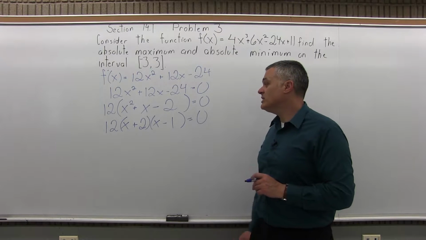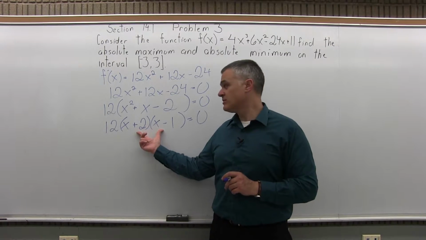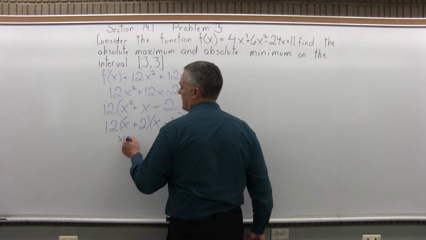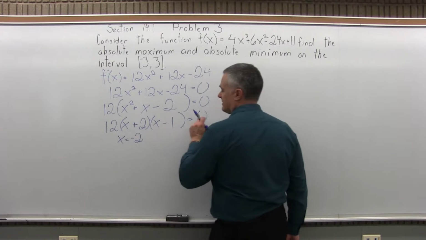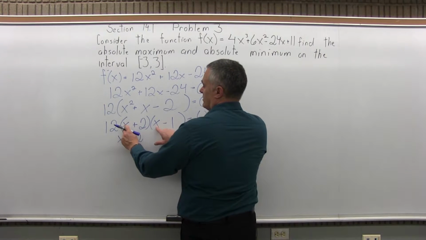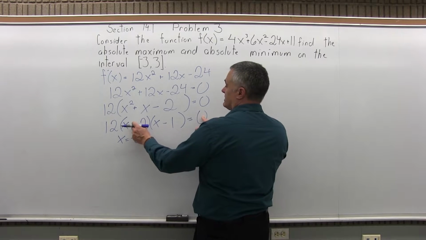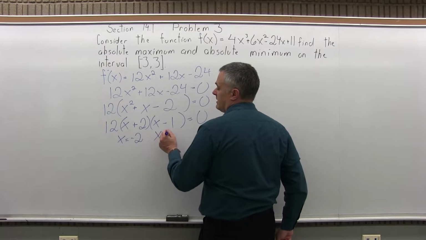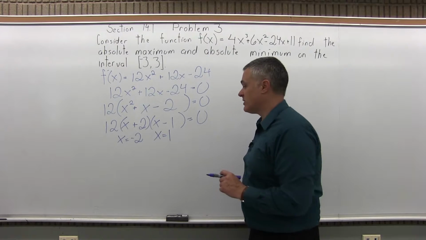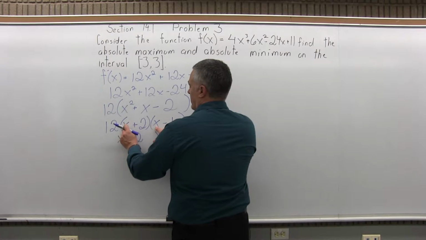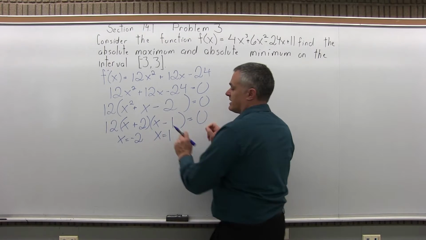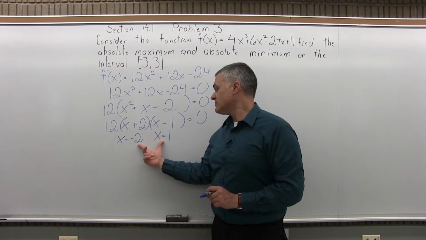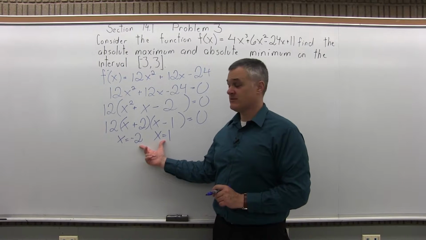So now each factor, a set of parentheses, will produce an answer. The x plus 2 gives me an answer of x equals minus 2. Again, that's the value of x that makes this equation true. If I put in a negative 2 where I have an x, I will, sure enough, get 0 equals 0. Makes the equation true. And the other factor of x minus 1 gives me a solution of x equals positive 1. And again, if I put in a positive 1 where I have an x, the equation becomes true. I get 0 equals 0. So that was step 3, solve for x. I have 2 answers for x.